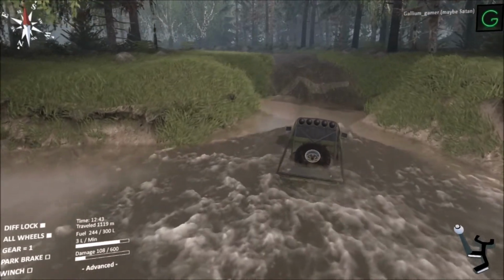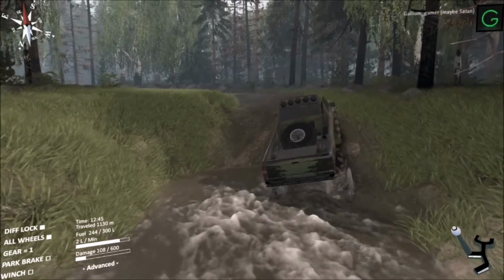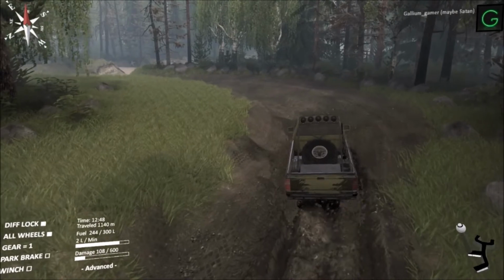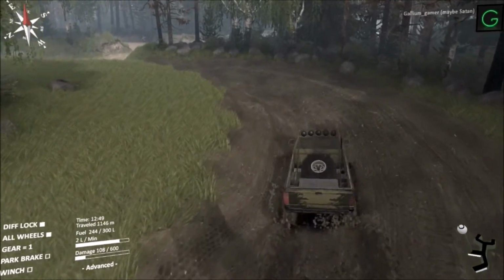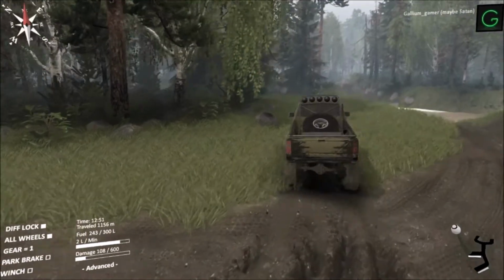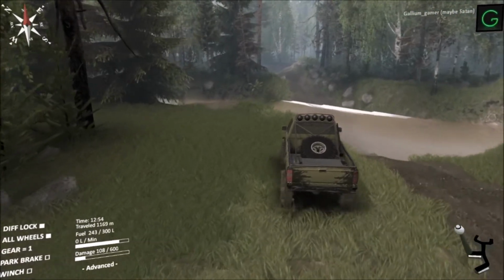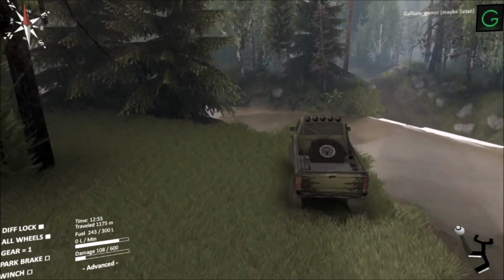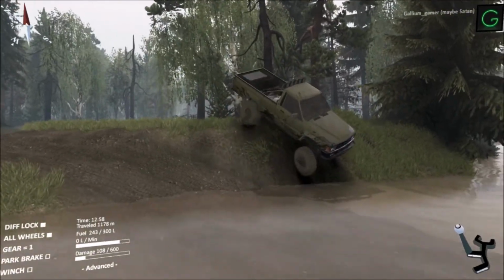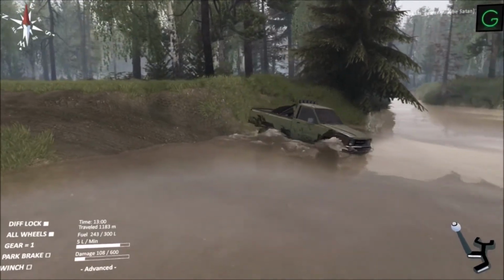Ooh, here we go, deep. Not deep enough to be dangerous, but deep. And up again. And over there I see another river crossing. I'm going to pull onto the grass. Yep, much better. Now I'm going to do something risky because I want a challenge. Like this. And basically face first into the water, exactly.